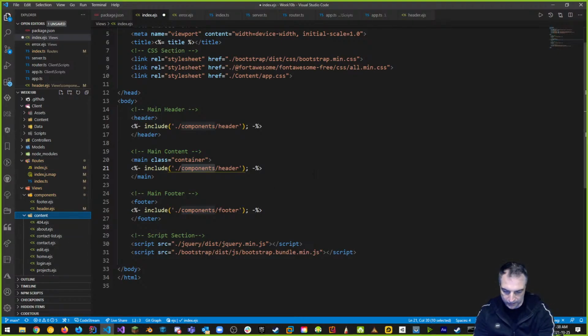So what I want is my content to be here, content, and then the page name. But I don't have the page name, because I can either do a switch case or something like that to get me to the page name, or maybe what I can do is pass in the page name from the router, which makes more sense, right?